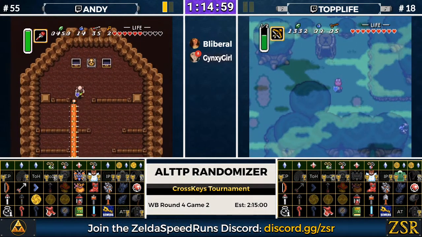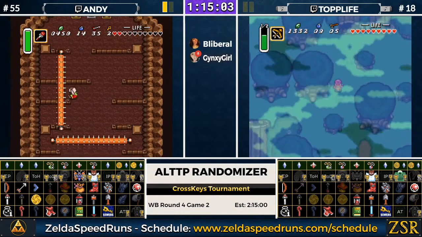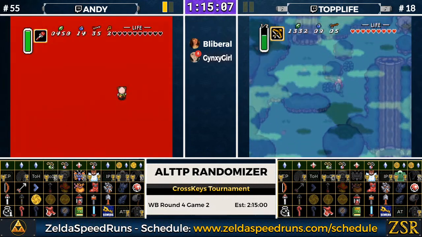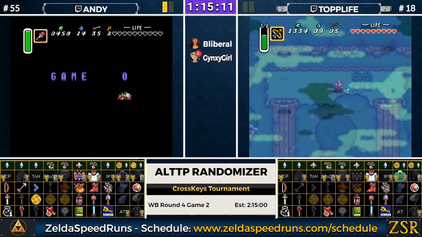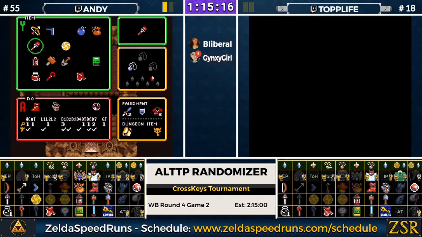Compass to Ganon's tower and a heart. Where is our mirror? We need to find some more Ganon small and go up the tower. I feel like that's where it is. I'm done with this. Where are you going, Top Life? I believe you already checked ahead. Yes, you did. You just remembered. There you go.